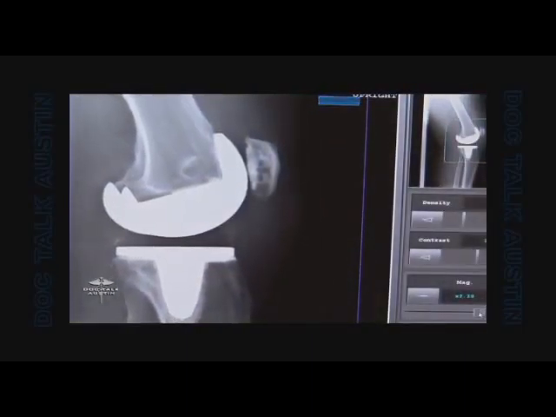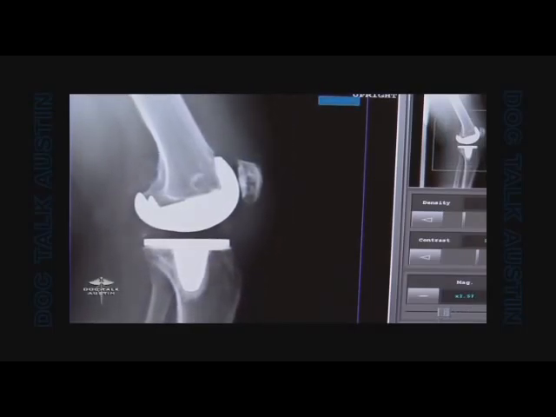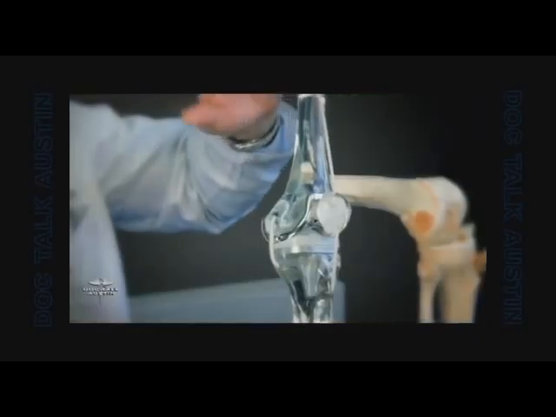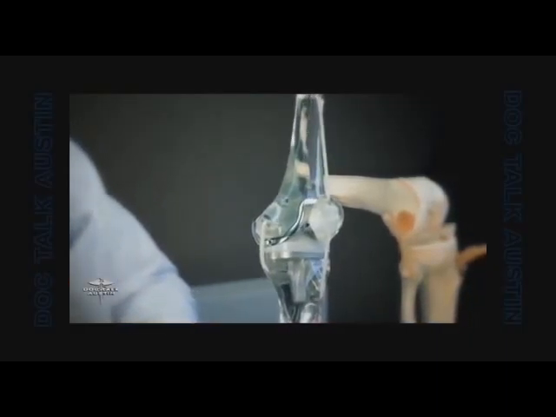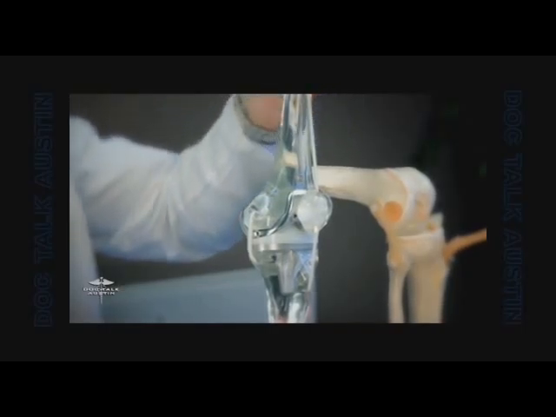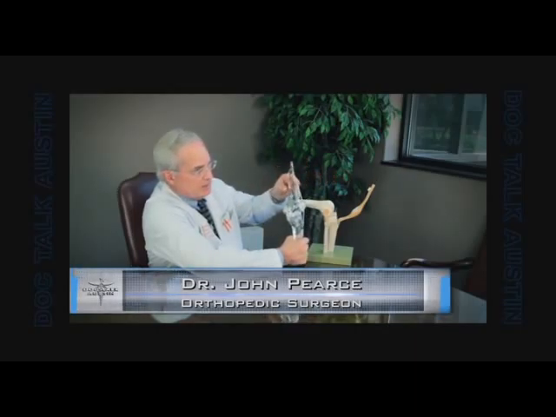Now, once again, this is not an outpatient procedure. People are usually in the hospital somewhere between 2 and 4 nights. Everybody has different needs in the hospital and different pain management. But this is also an operation that has gotten a lot better. The design of the implants has markedly improved from the years when we first started doing this. Anesthesia has markedly improved. People usually have a block, a femoral nerve block, sciatic nerve block, or they have an epidural to really help control the pain afterwards.